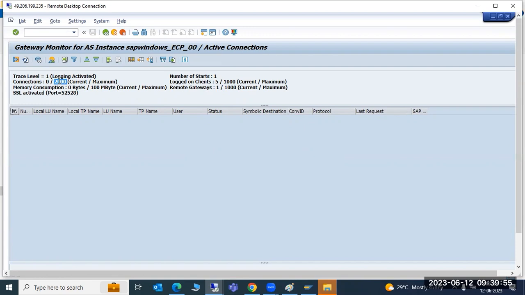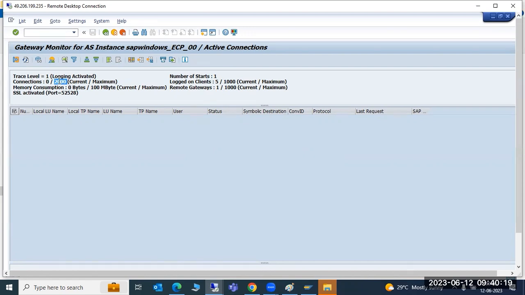So 50 users means 200 connections, 100 users means 400, and 2000 users means 8000. They will make the connections, right? We cannot predict it, but our duty is that every user should be able to log into our SAP system.